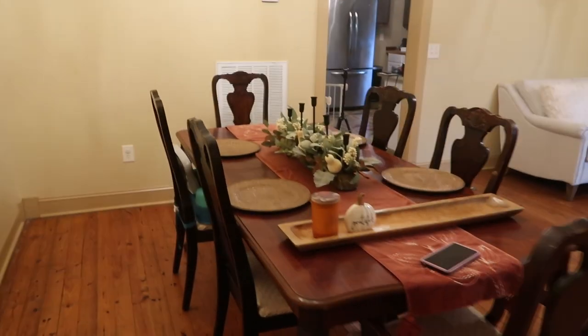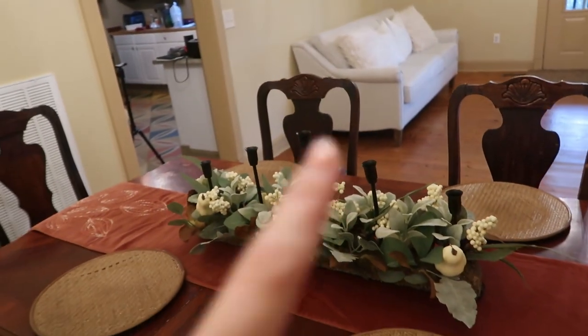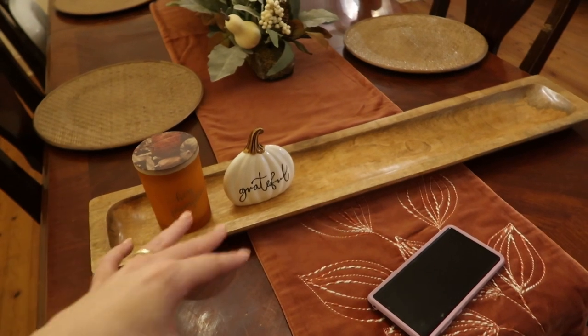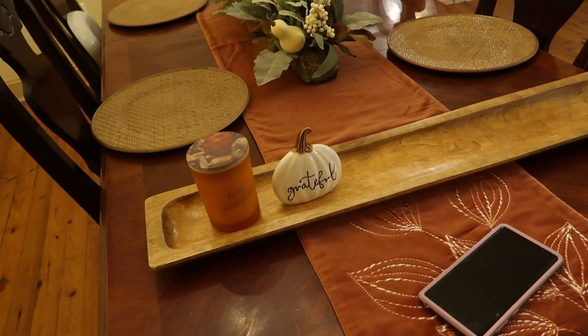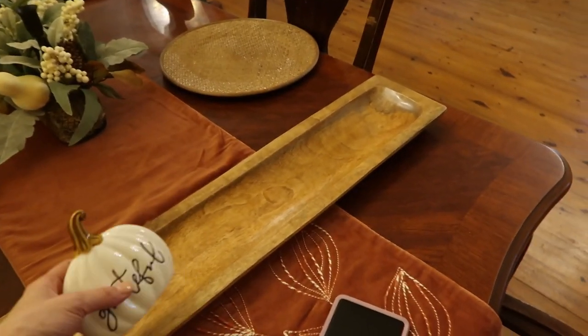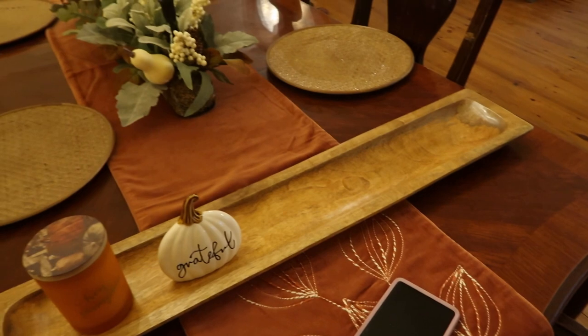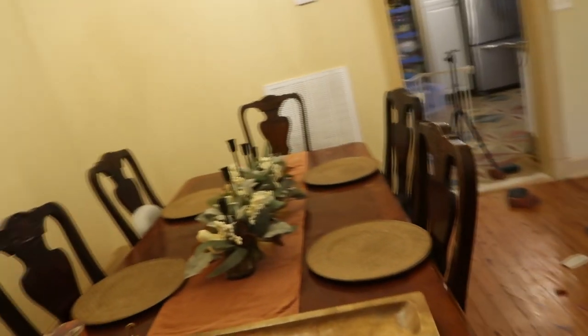So this is the dining table over here. Have to buy the candles, and I still don't have anything to put in this tray because I would have to fill it with pumpkins or something like that. I'm not sure if I'm gonna put this in the kitchen. I may just put it in the kitchen for now, but I'll let you guys know how it turned out later.